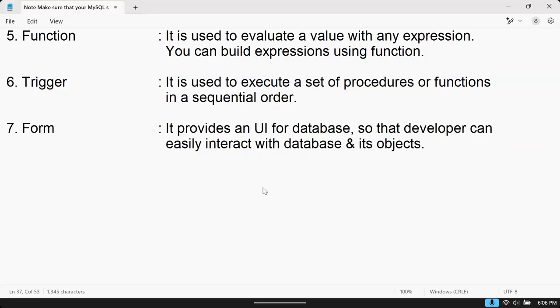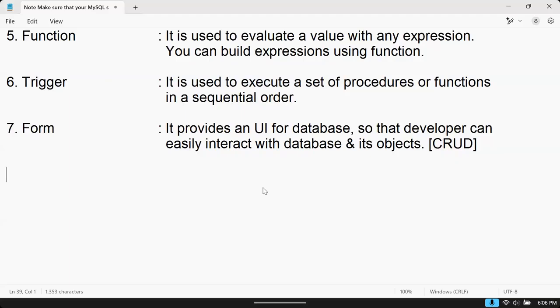Interaction is nothing but CRUD operations: create, read, update, and delete.